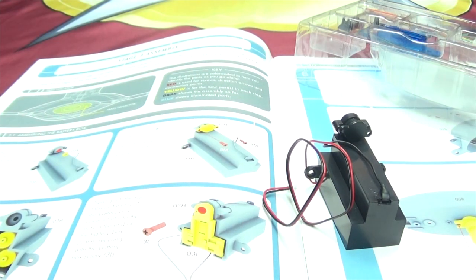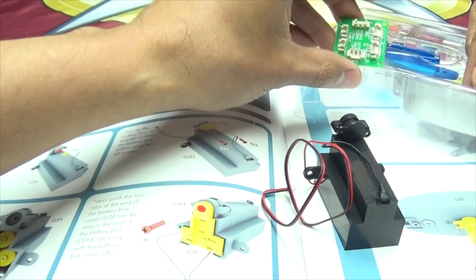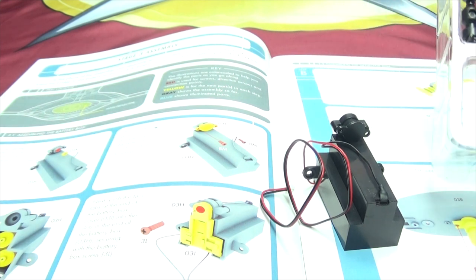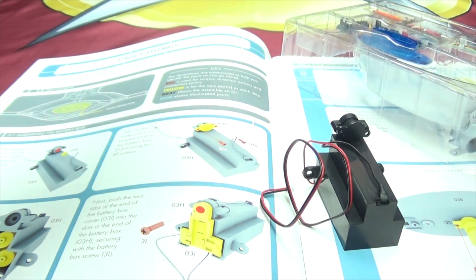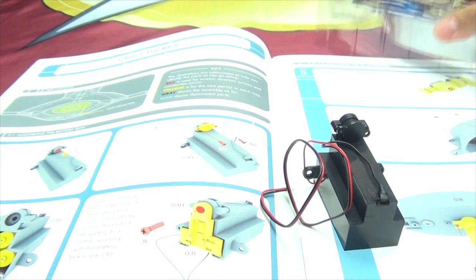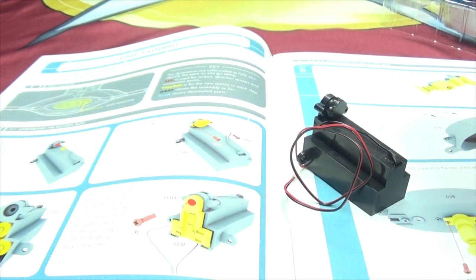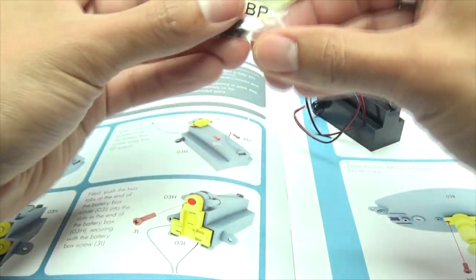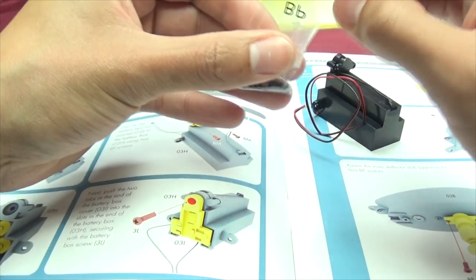And this gets, oh, do I have more screws? Am I missing screws? Are they mislabeled? Because it says I need BM screws for that, and I do not have any BM screws in this. I have BP screws, which we're using for something else. Or am I just using the BP screws and they just mislabeled them? Okay, so we're using BP screws, because this is not metal, it's plastic. So it's just mislabeled. Okay. Again, that took me way longer to figure out than it should have, but it's okay.